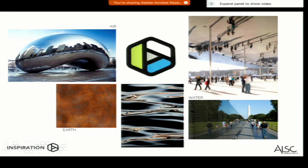So when it comes to an art piece, as far as this collaboration, you've gotten an entire firm of 40 people, plus the collaboration with our consultants, including Mike. We've had a lot of conversations about what is this art piece. And what happens with that is it is a process of editing. A lot of ideas kept adding more and more to the bridge. But when we got down to the essence of the expo symbol, it really is air, earth, and water. And so what we got from that is that when you have such a beautiful place, do we need to put another object in space? Or do we really want to put something that can help frame it and make you think about being there more?